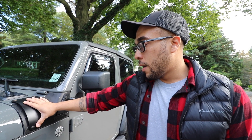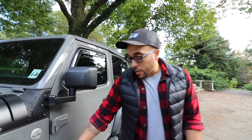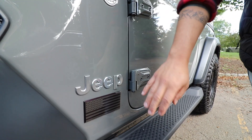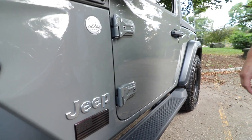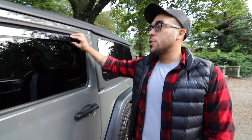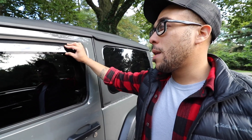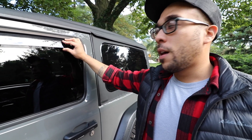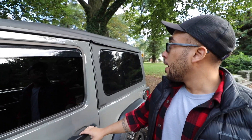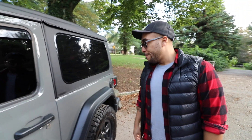Down here I got rid of the Sport badging, which was just a sticker, and got a nice metal American flag decal. Another upgrade were the Rugged Ridge wind visors — around $75. The tinted windows were about $125. And that's pretty much it — pretty minimal inside if you want to take a look.